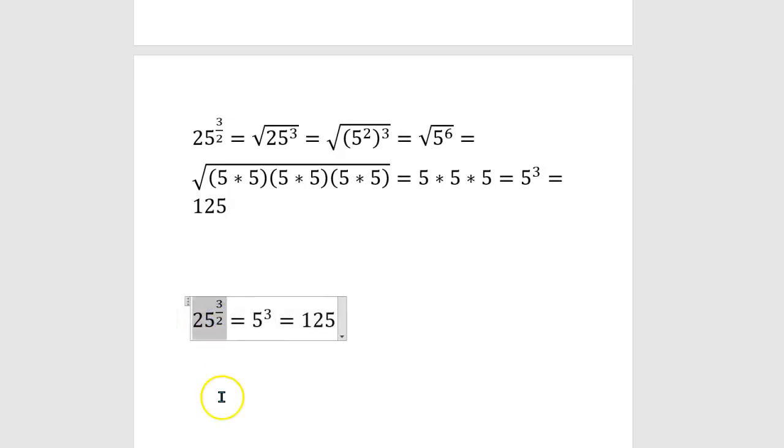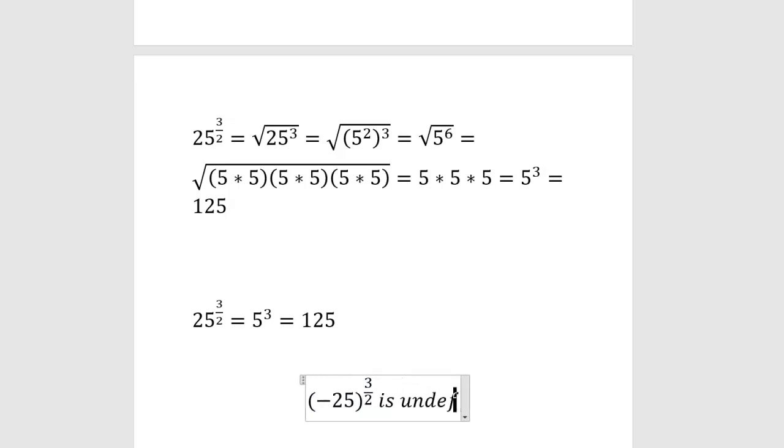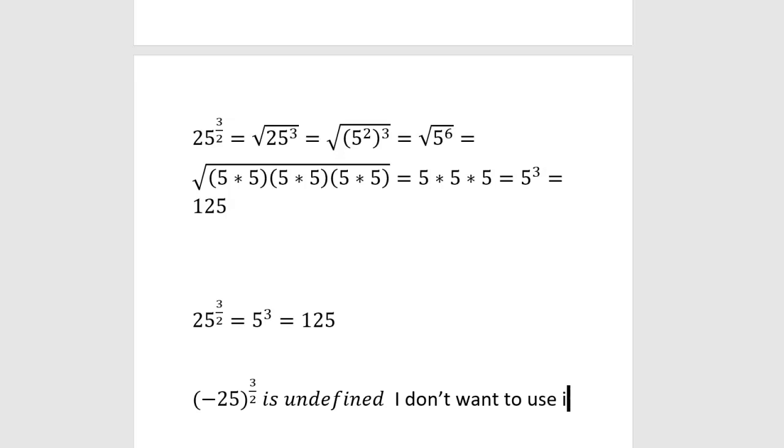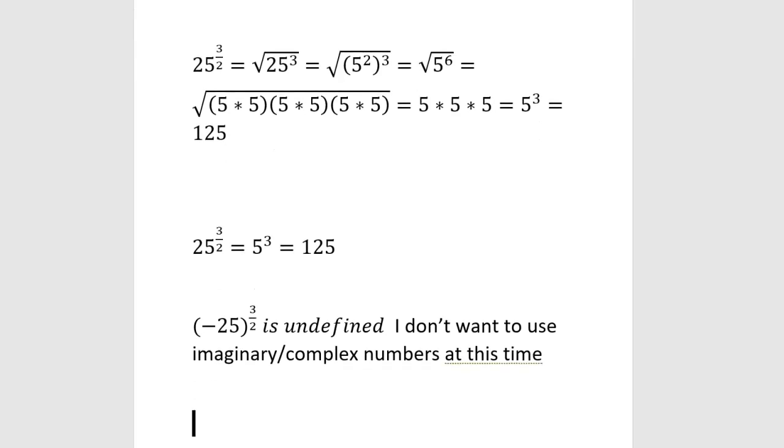But now let me show you. I said negative would be different on this one, didn't I? And I've got 2.5 minutes to make my claim. Since we got a negative, we'll need parentheses, right? And we can't do negative here. This is undefined. Uh-oh. Actually, it's not only different, it'd be an imaginary number. It's undefined for now, right? I don't want to use imaginary complex numbers right now. Okay. So it's undefined for now.